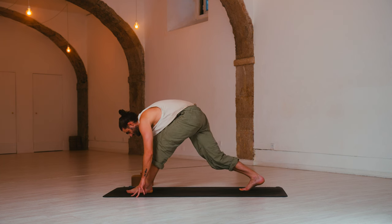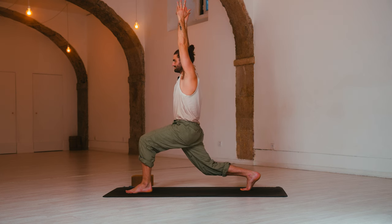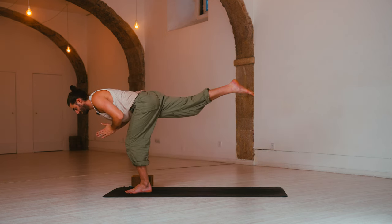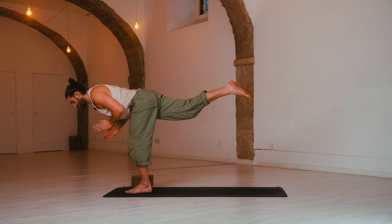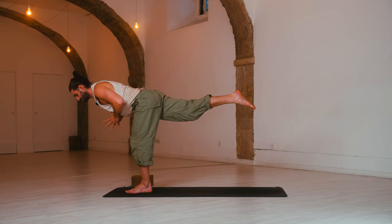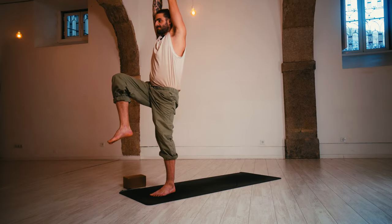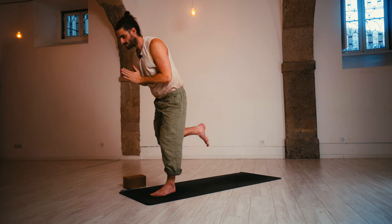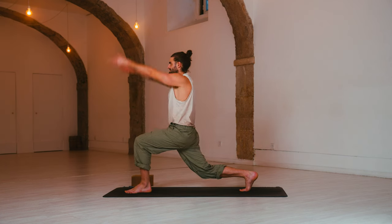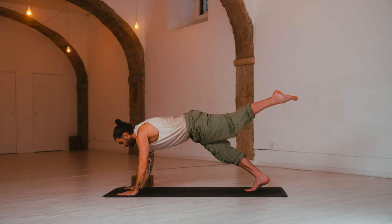Release. Inhale, high crescent lunge — reach the arms up, hold and breathe. Exhale, low flying warrior — hands to prayer, step off. Right leg comes up, open the chest. Wrap the hip down — if your left leg is straight, bend it first, find the shape, then straighten. Rise up. One leg at Tadasana — right knee reaches, arms lift up. Exhale, reverse the process — hands down, right leg back. Touch the foot back down. Inhale, arms reach up to the sky. Exhale, chaturanga — hands down. Option to have the left leg up as you lower halfway.